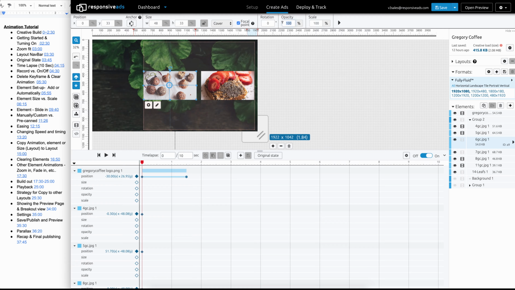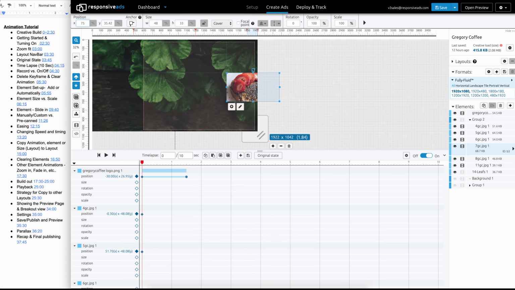I'm going to make the opacity 0. I'm going to click on this one and I'm going to make that minus 70, 75. I'll make that minus, whoops. Yeah, it actually moved the anchor to the top left. So let's make that 150. So I'll put it way out there.